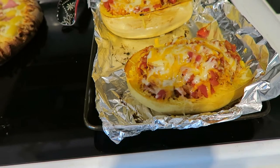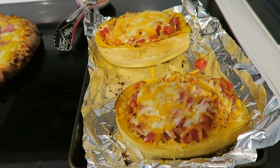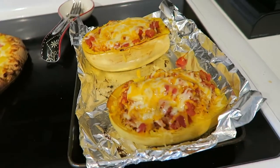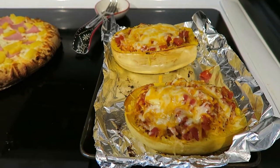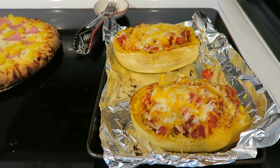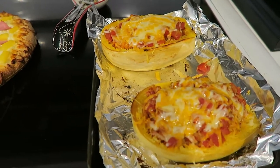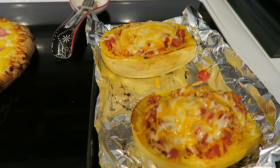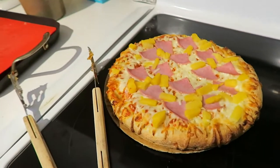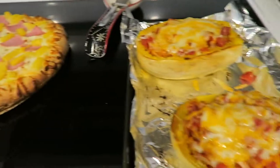That's our finished product, guys — spaghetti squash with a tomato, celery, onion, pepper, garlic sauce with four-state cheddar on top. Baked at 400 degrees, face down for 20 minutes, face up for another 20, mix it all together, put the cheese on top for three minutes. Not difficult to make, does take a little bit of time, but if you have an hour it's worth it — healthy, all around good stuff.